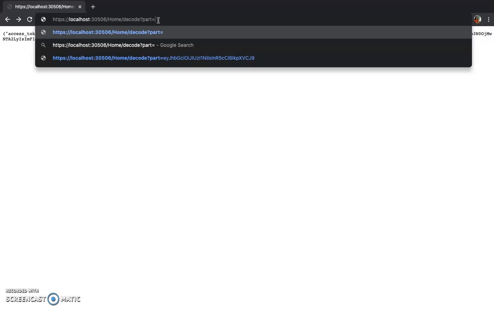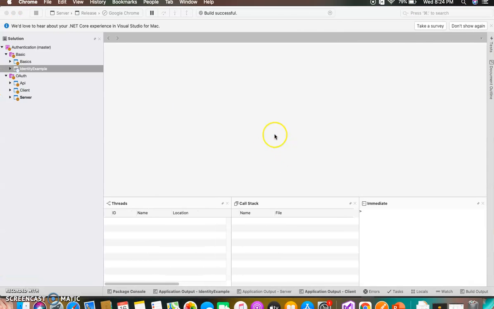So we're providing the first part now. It tells us that we are using the algorithm HS256, which is the most common algorithm used in API security, and the type of the token is a JSON token. So that's how the OAuth security works.